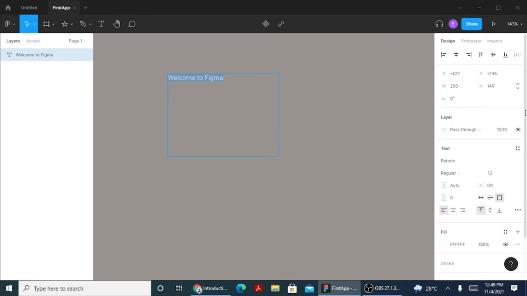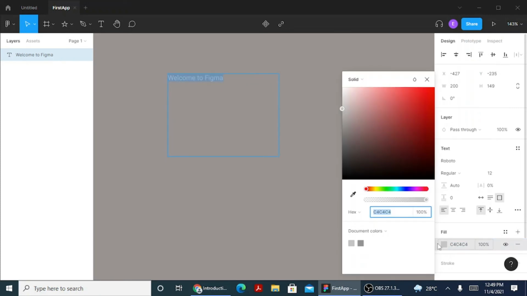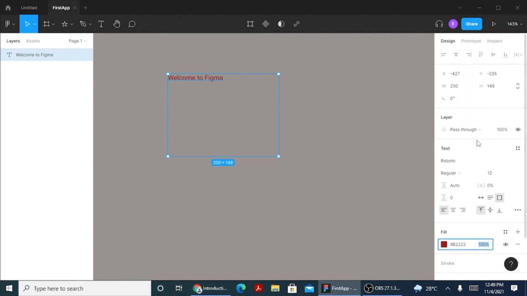I can do the necessary changes over here by creating a different color view. If I need the color to be changed for this, I can just change my color from here. If I need to increase the size of my text, I can do those changes as well. If I want it to be center aligned, left aligned, right aligned, or if I want it to come in the middle, bottom, or top of my text area.